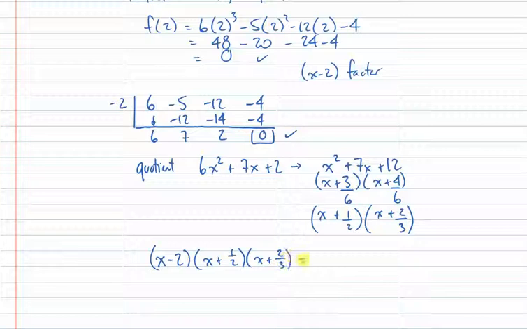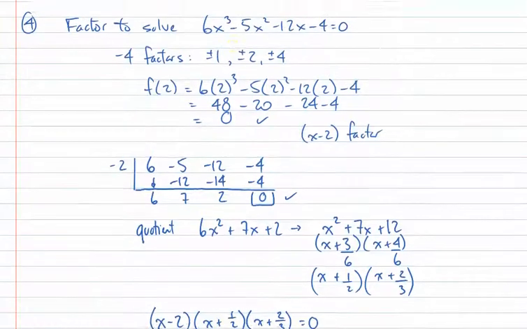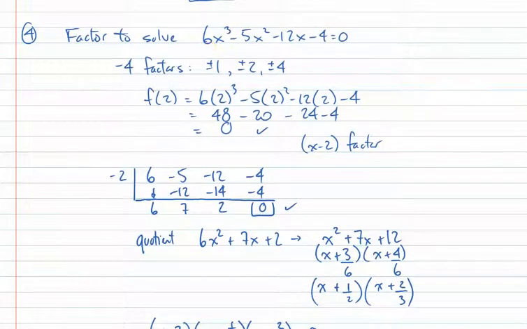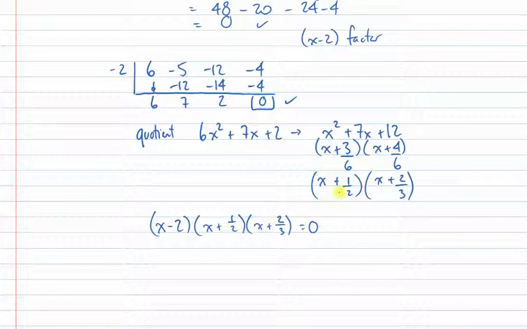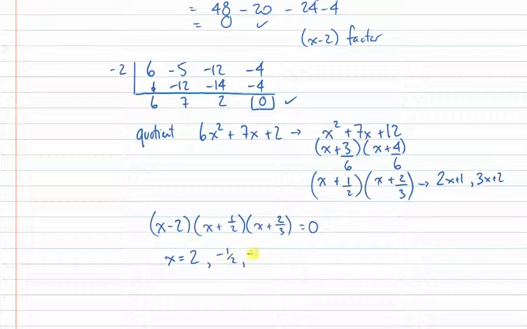Now, notice that if I were to multiply this out, I would actually get 1x cubed. And the original problem had 6x cubed. So this isn't virtually equivalent. What I would actually do with these is I would multiply by the denominator to get the 2x and 1 and get the 3x and 2. But either form that I just wrote or the form that are in brackets are going to have the same zeros. This leads to the zeros of x equals 2, negative half, and negative 2/3. You can check this by graphing on your calculator.